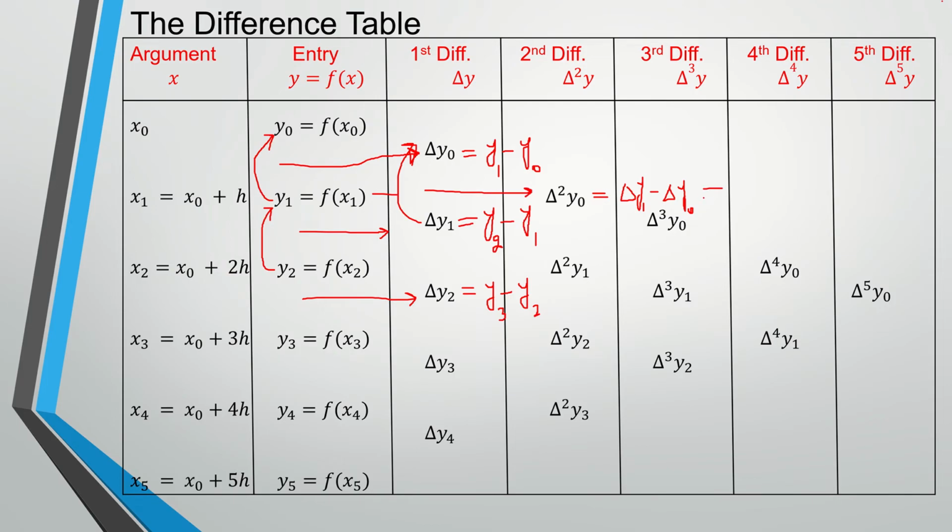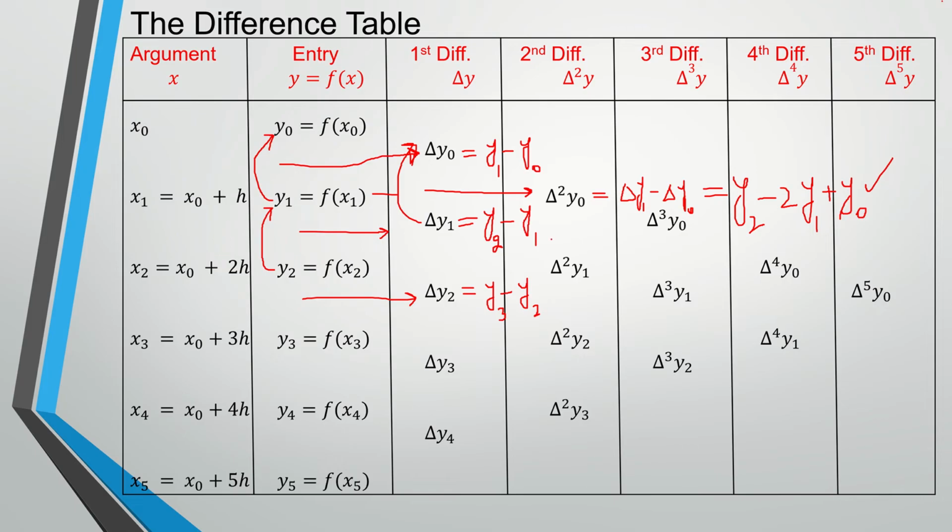And if you simplify this, what would happen? You see this one minus this one, so y2, and then we get minus y1 and then minus y1. So if we take the difference of these two, we get minus 2y1. Okay, and then it will be giving you plus y naught. So the second order difference can be found directly by using this formula as well, y2 minus 2y1 plus y naught.